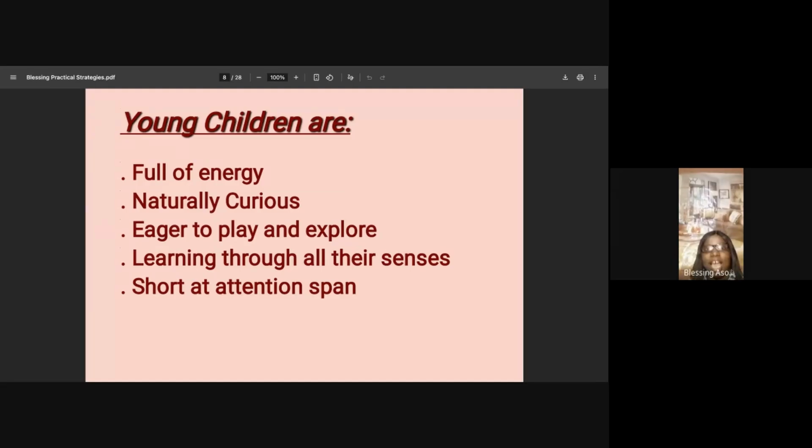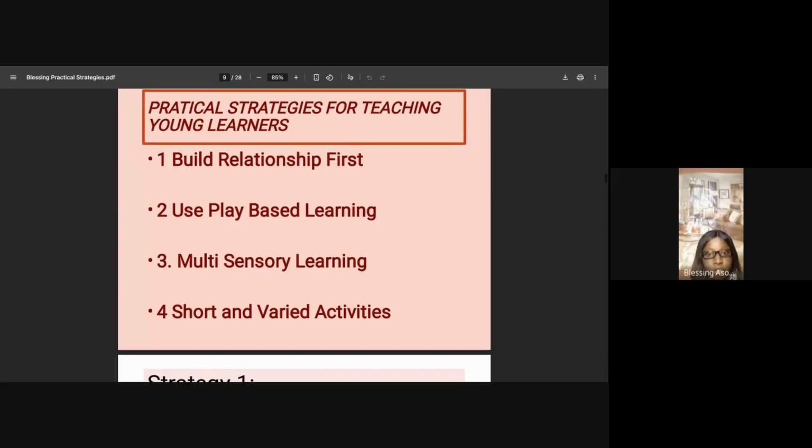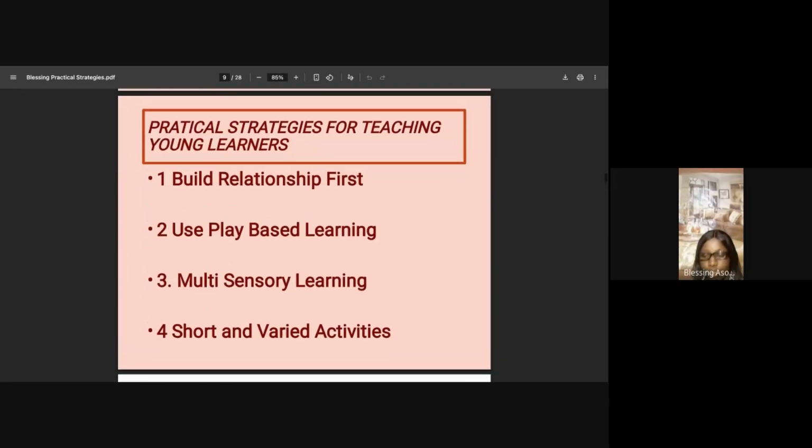They are following. And another one, short attention span. Kids always lose focus, especially when the lesson is too long and very boring. So whatever you want to teach your child between the age range of 3 to 12, don't make it too lengthy. Make it short. Okay. Use visuals, like I've said, use songs and so on.